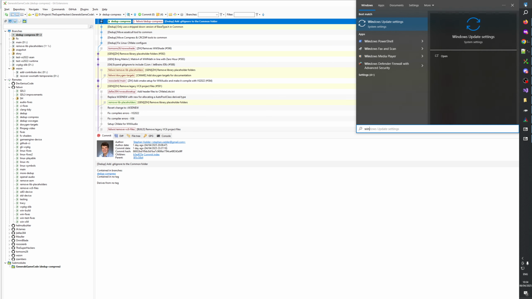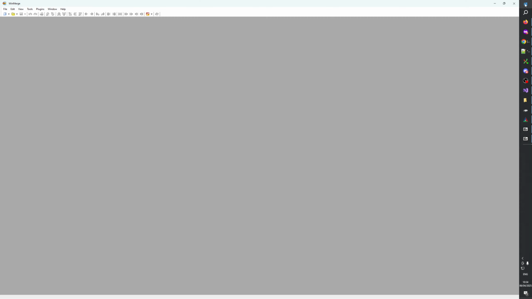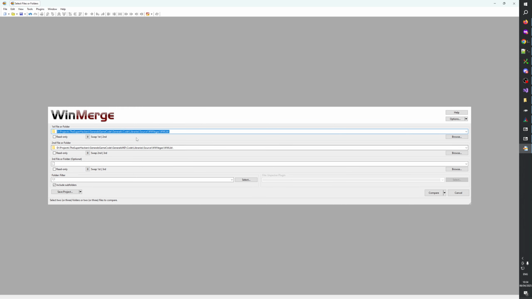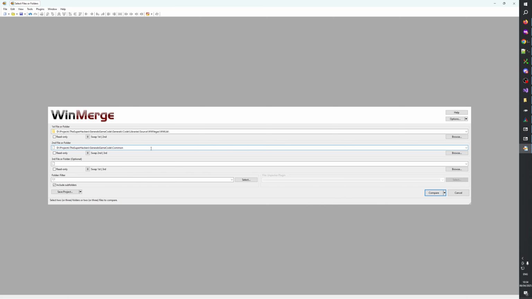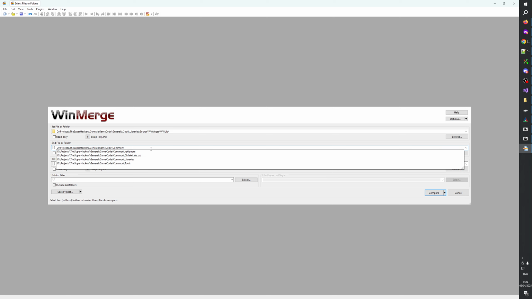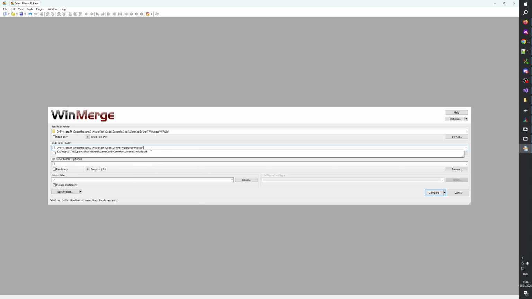Let's open WinMerge. Common, libraries, include, lib.